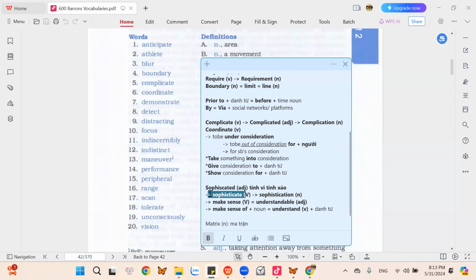When I'm watching a Got Talent show, America's Got Talent, when I'm watching Got Talent shows, I can watch a lot of magician performances. And they are so sophisticated, their performance. Look at this word, sophisticate, C-A-T-E, cate is an action verb. You should say they are sophisticated. Sophisticated is an adjective. So please go on, very good. So they are sophisticated in their performance.